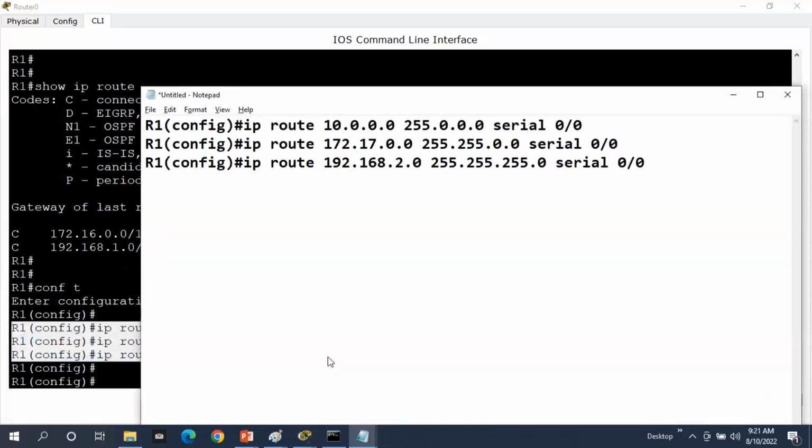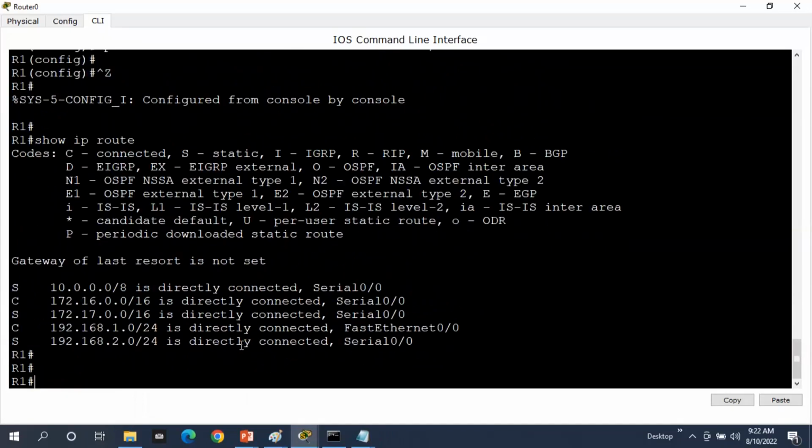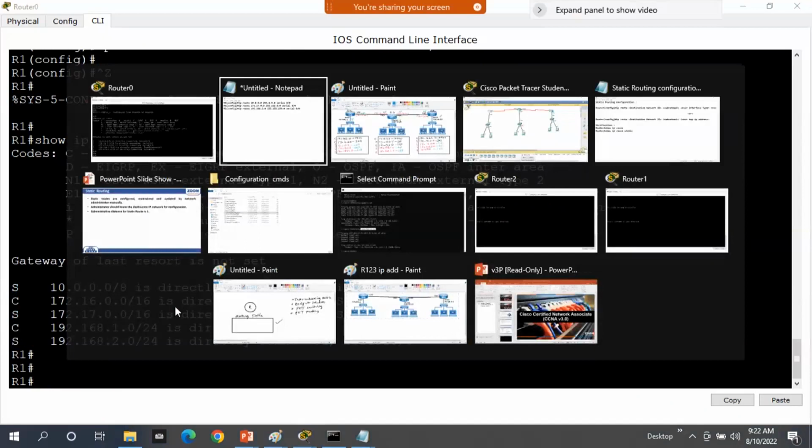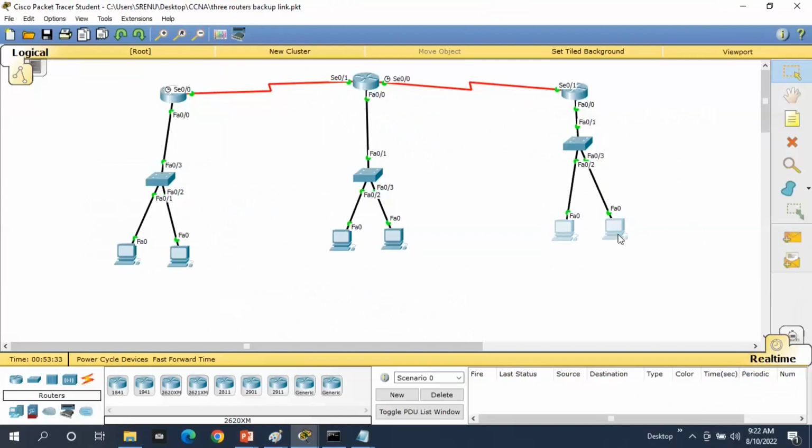Now if we check the routing table with show IP route, you can see S routes, meaning static routes, are updated here. But can R1 LAN users, R2 LAN users and R3 LAN users communicate right now? No, because we configured only R1. R2 needs to be configured, and R3 also.